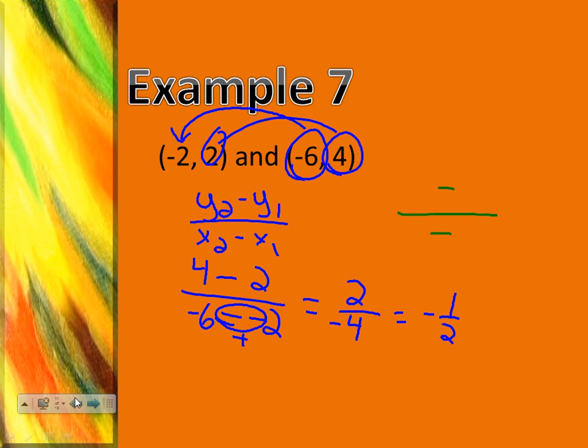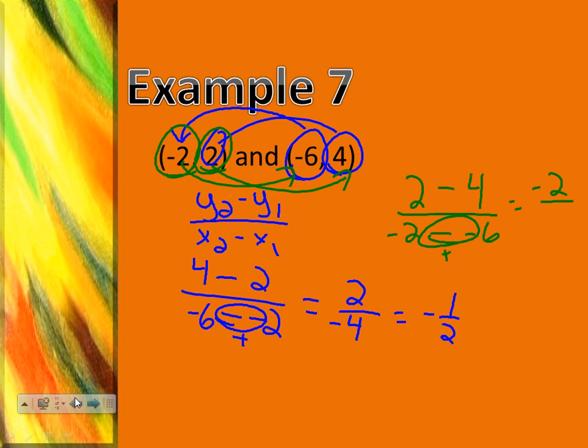Because what I do is I look and say, do I want to say 4 minus 2, 2 minus, like I look at what I'm subtracting and think what's easier. But I could have started with this y and subtract the other y, subtract 4. If I started, though, with that 2, what do I have to start with on the bottom? The negative 2, and subtract the negative 6. Now check this out, double negative. 2 minus 4 is negative 2. Negative 2 plus 6 is positive 4. What does it reduce to?